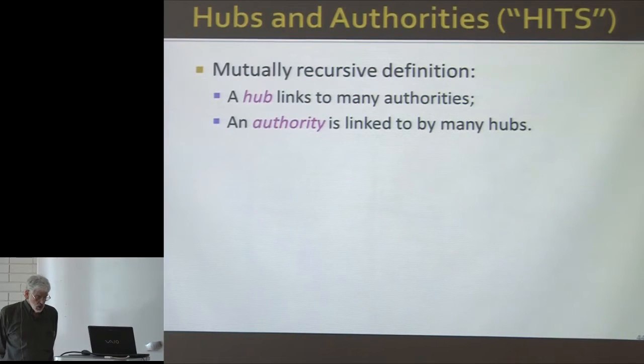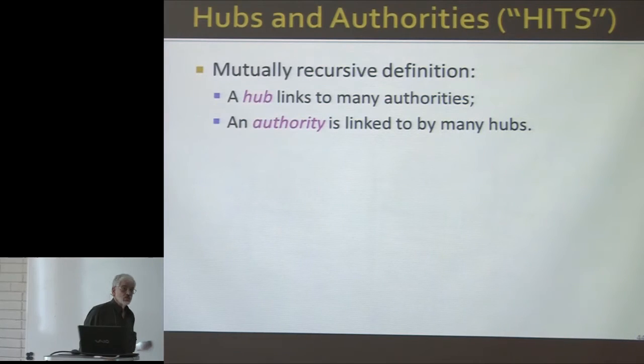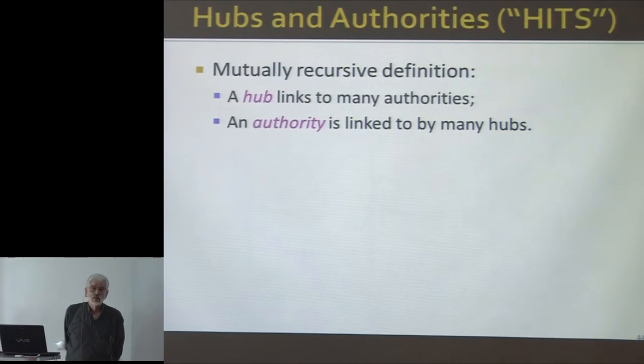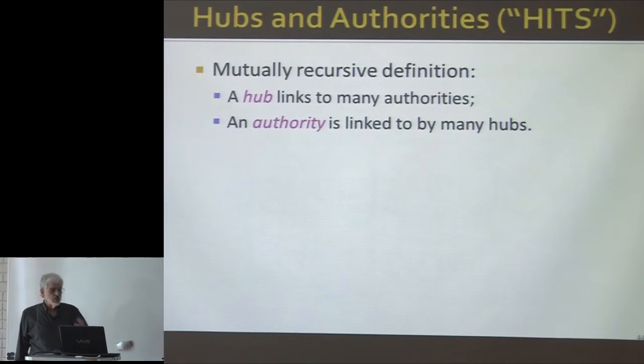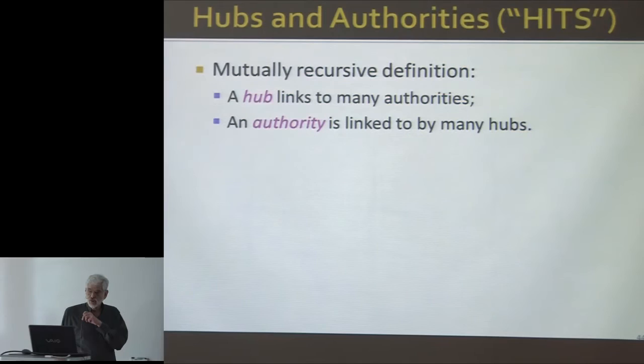And so Kleinberg did not become rich, and Brin and Page really did. Kleinberg, by the way, did win a MacArthur Fellowship. He's a really bright guy, a good guy. He now teaches at Cornell. Anyway, I have about 10 minutes left, and that's probably what I need to just explain how the hubs and authorities idea works.